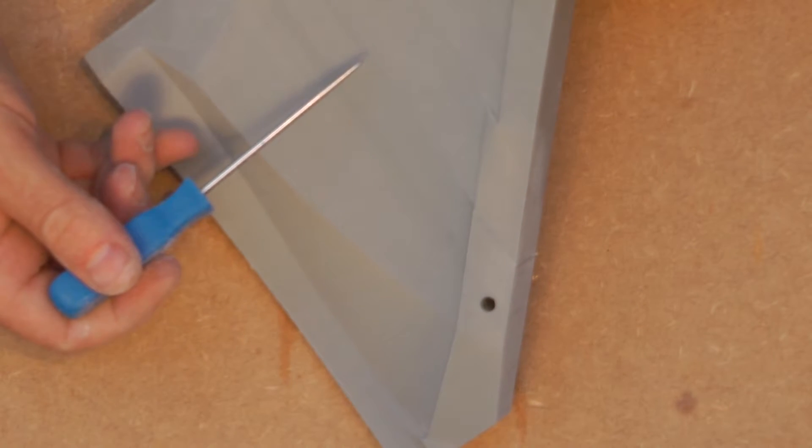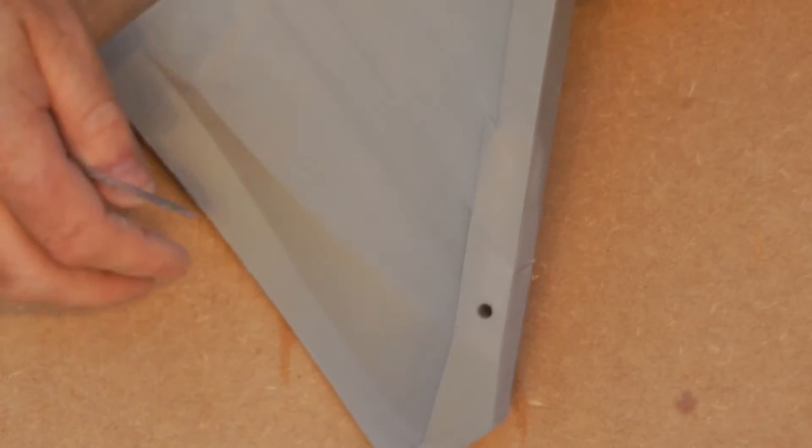As I said, I'm purposely not going to try and wipe the CA off this edge. I'm going to let that glue harden and then perhaps take it off with a razor blade or sand it off.